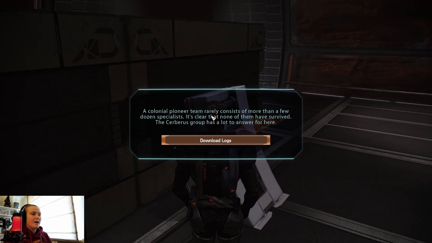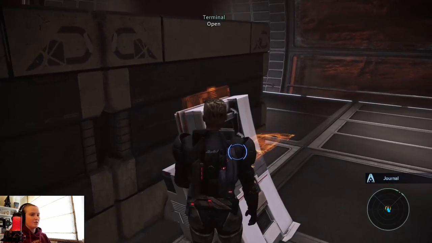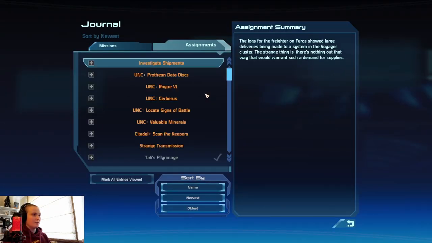A colonial pioneer team rarely consists of more than a few dozen specialists. It's clear that none of them have survived. The Cerberus group has a lot to answer for here. Download logs. Journal.